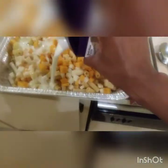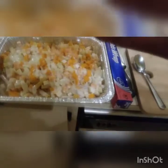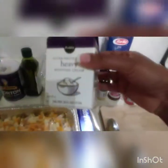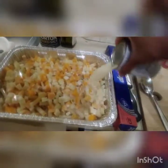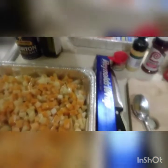And then I have my 1 egg. I already mixed it up, so that way I can pour it evenly, or try to pour it evenly through the pan. Okay, good. I have my heavy whipping cream. Go ahead and evenly pour that in here. And I'm going to use the whole carton, 16 ounces. All right. I'm going to pour probably about half of the carnation milk in the pan as well.